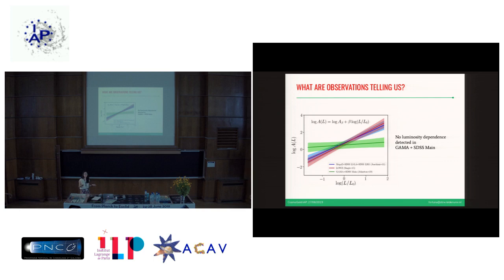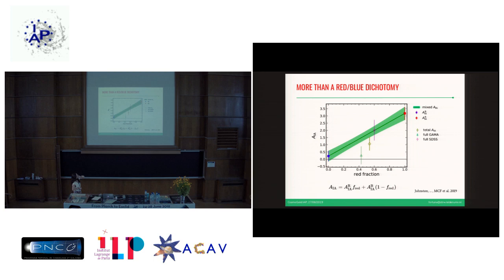One of the main things I mentioned before is that intrinsic alignment strongly depends on morphology, so we have a clear dichotomy between red and blue galaxies. So we asked ourselves, is that the only physical property that drives intrinsic alignment? Can we fully describe intrinsic alignment just in terms of this quantity? So we look at the amplitude of the intrinsic alignment. If it's indeed the main physical information there, then we can just use a linear combination of the amplitude from the red sample and the amplitude of the blue sample, times the fraction of red galaxies that you have there, to find the full amplitude of your sample.